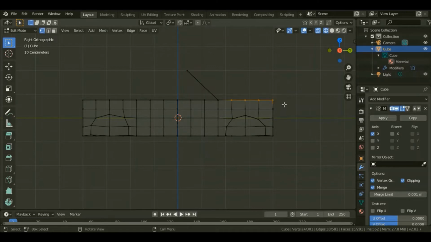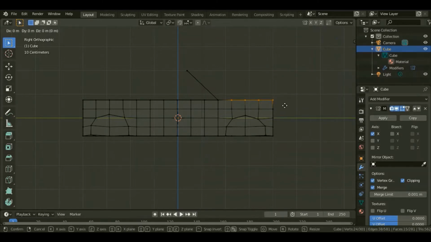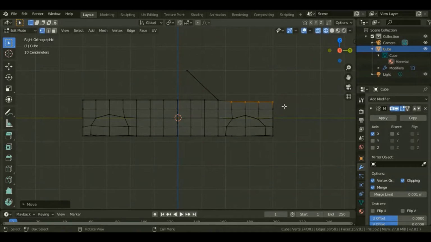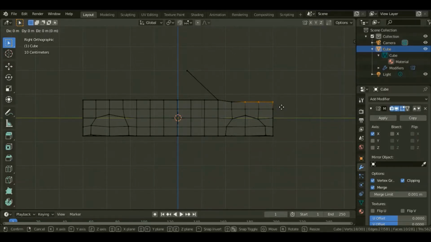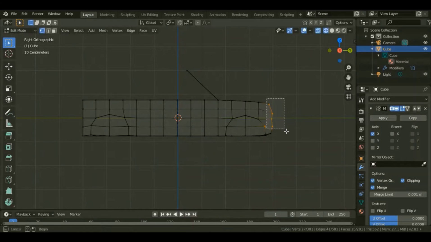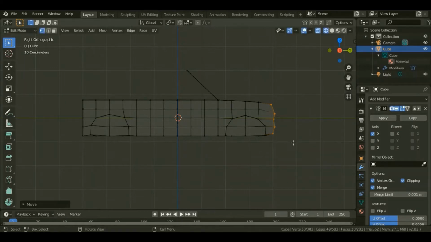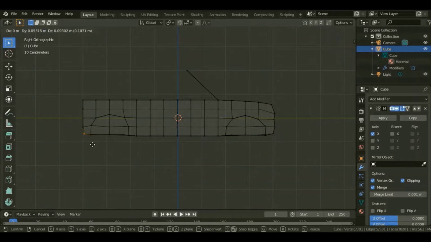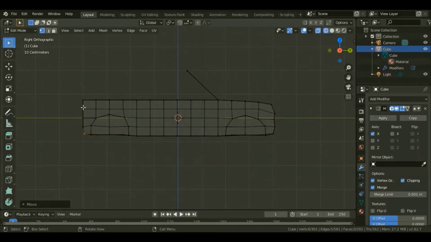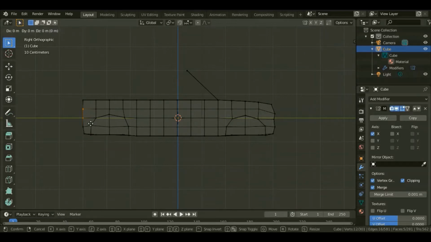For the bonnet, I'll drag and select those vertices, grab them downwards up to that point to get a good shape for the bonnet. Drag and select up to that point, get a good shape for the bonnet by dragging and grabbing up to that point. And for the trunk, I'll do the same. Select the vertices, some of them, and grab them up to that point.